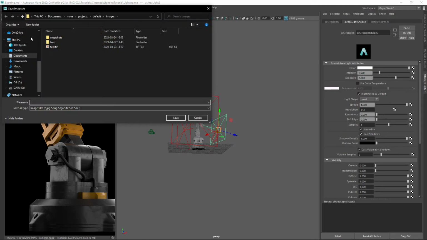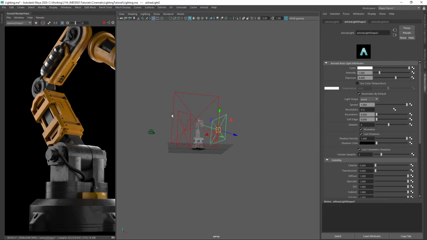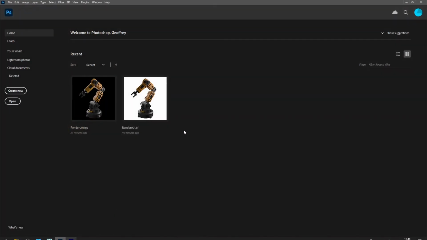But we're going to save this off. One last image. This is going to be our third render. Again, I'll save it as a targa just so we can have fun with the alpha channels ourselves. And yeah, we'll call it a day in Maya for the time being and just work from here on out in Photoshop.